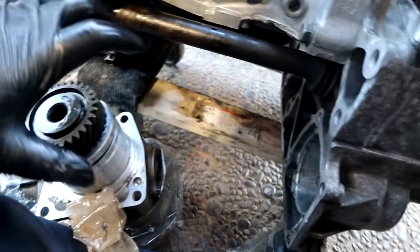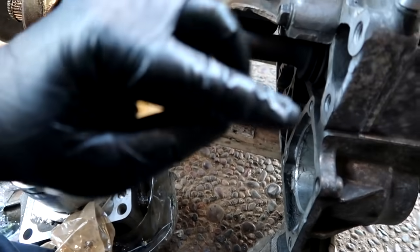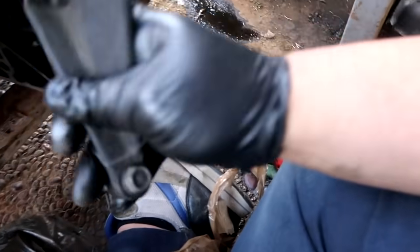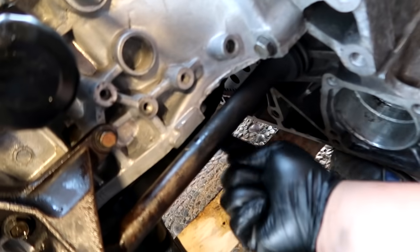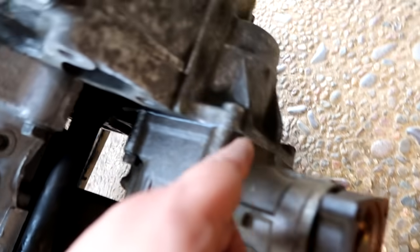It uses RTV. Glob it nice and clean here, smear it all the way across. And then like I've always said before, rule of thumb is make sure to squeeze that all around so you know that the whole perimeter is secured. And this uses 4 bolts to the transmission. And then there's this little brown bracket that's kind of an extra support. Goes to one of the bottom bolts here, and then this guy gets bolted up to the block with a 12 mil right there. So I'm gonna go ahead and just do all this real quick, and this thing is pretty much ready to roll back underneath the car and be installed. Transfer case installed, bracket installed, smear out everywhere.